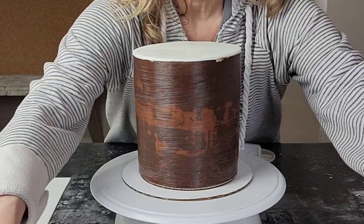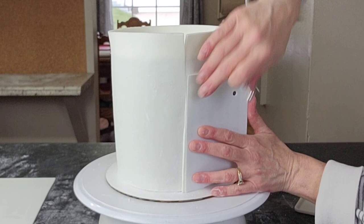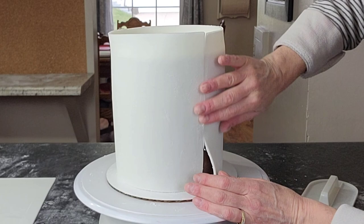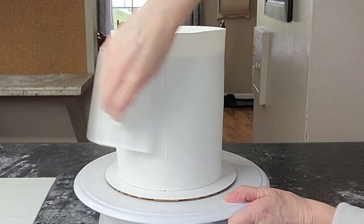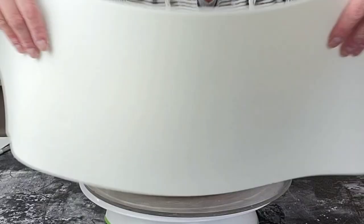And I let that sit for about a half hour again. I didn't add Tylose to this. I only did that to the pieces that were gonna be the ruffle part. But it is so much easier to transfer your fondant onto your cake if it has set up. Now, since you're not wrapping it around the top edge of the cake, you don't have to worry about elephant skin or tearing. You're just wrapping it around, so it only has to have that amount of flexibility in it. So don't stress out too much about that.